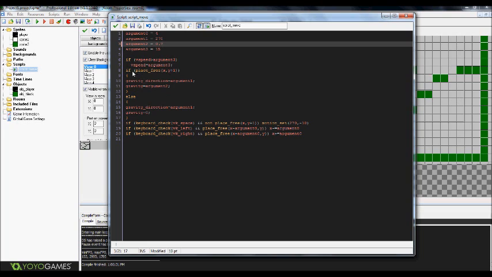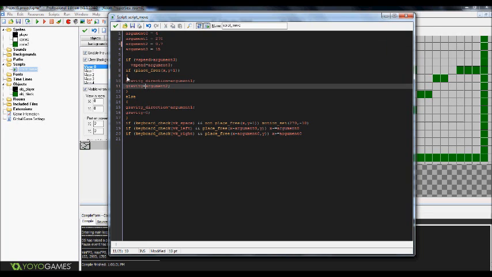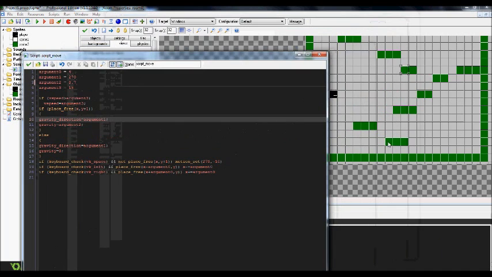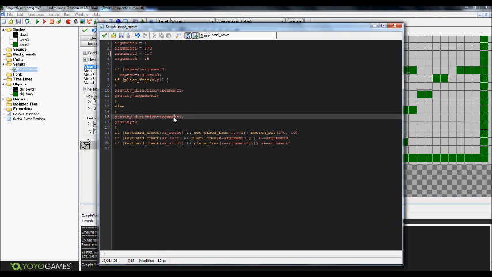Now then, as I was saying, it checks to see if the place is free, and it would create this coding. Now if it isn't, then of course you're sitting on top of the ground or whatever else. Gravity direction is still, of course, 270. You have to put that in.